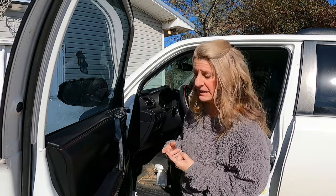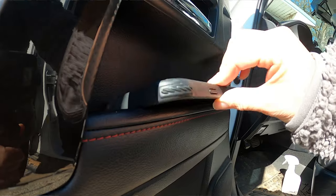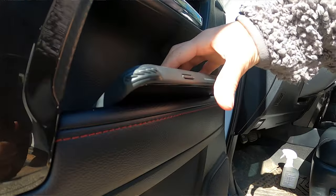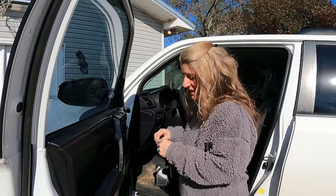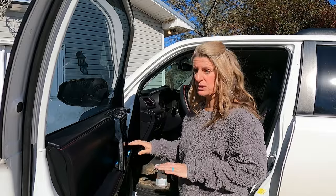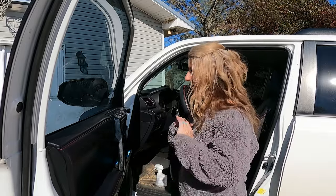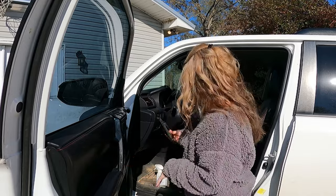You might put, like, a pen in it or something that's low profile. But when you go to stick your phone in it, it could fall out so easily because it doesn't contain it. I have been guilty of this — I've put my phone in here, opened the door, forgot about it, and it flipped out. So I never have used this space at all.